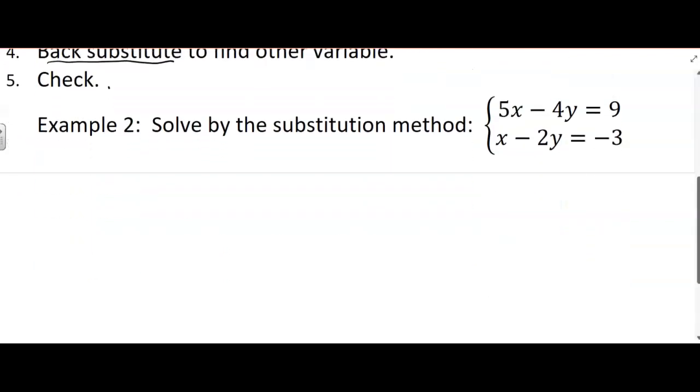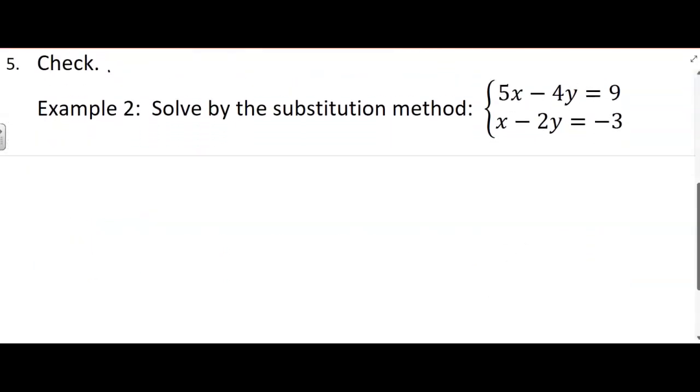Okay, so here's our system. And the equations are in that form ax plus by equals c. Both of them are in that form. So I'm looking for a letter, either x or y, that I could get by itself easily. Now I could get any of them by themselves because we've done that before. We've solved an equation for either x or y or some other variable. But I want to do the easiest one. I don't want a bunch of fractions running around if I can avoid it.